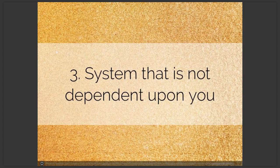So I just give this example because if you're starting out or you're quite far along in your business, concentrating on just these 3 things of the group of people raising their hands, a process to convert them, and a system in place that's not dependent on you, they are very, very powerful, and they will bring you very powerful results. Raised hands, a way to convert those raised hands, and a system to follow up.